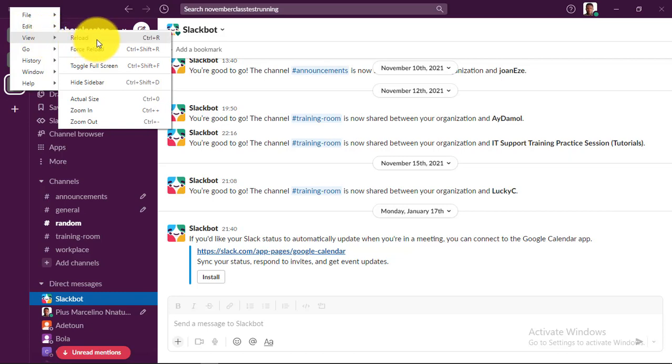Just like before we started this session, my Slack application was hanging, so I had to reload it. Instead of shutting it down or quitting it, I can reload it. By using this feature, just click on reload, and if you think it is still persisting, you can use forced reload. This is like a forceful reload of your Slack application.